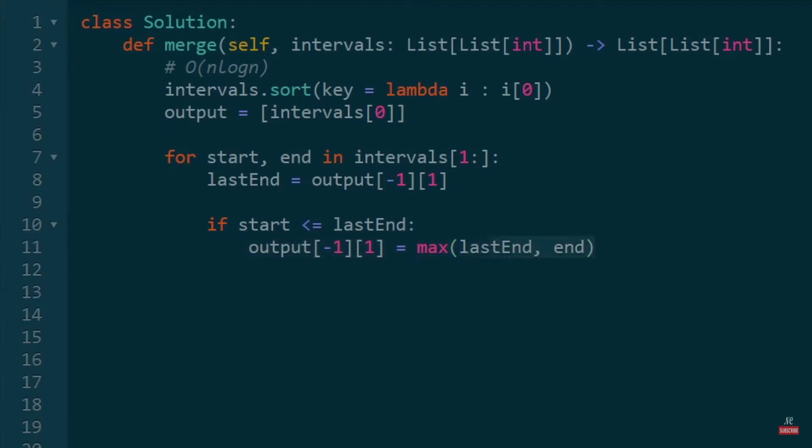And the reason we need to take the max is, what if we had two intervals, starting at 1, 5, and the second interval is 2, 4? We would iterate through them in this order because this has a starting value of 1, this has a starting value of 2, but notice how this actually has a larger end value than this one. So if we just take 4 and merge this together and set this to 4, we're actually making the interval smaller. We want to keep the 5, because merging these two together is going to actually result in 1, 5.